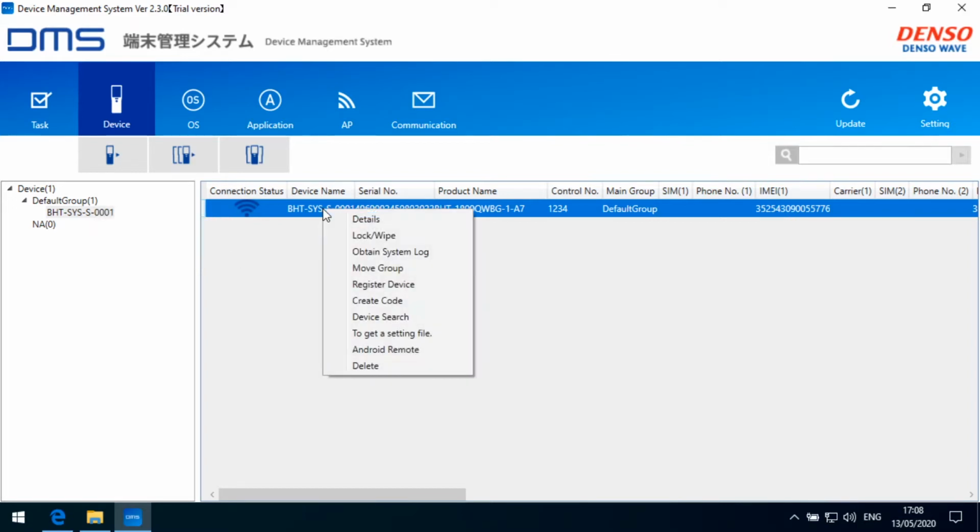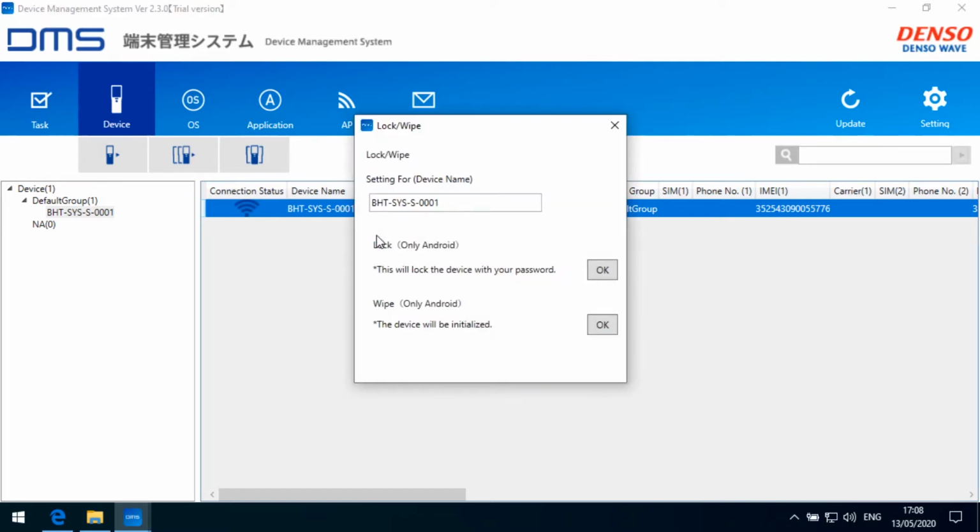But more interesting is this menu. We checked already the details, and then we have an option here to lock the device and to wipe the device. So if in any case it is needed that we lock down the device and protect it with a pin to be operated, we can do this on this screen. Click here and then the device will be locked. Or if I want to completely erase the device and erase all the data stored on the device, I can do this from here as well.